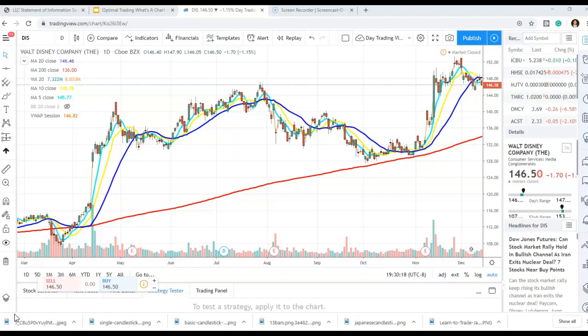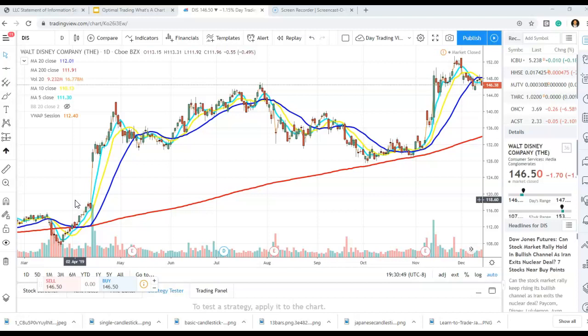But anyway, I was just basically showing you that this is Disney, and I was telling you that TradingView is one of my favorite charting softwares, because I've used it forever. And so anyhow, it doesn't matter if you already have a charting software, perfect. This is just one that I use and one that I like. I'm going to go over at the end a couple of different ones that are recommended, that I've heard over time and that I've checked into.